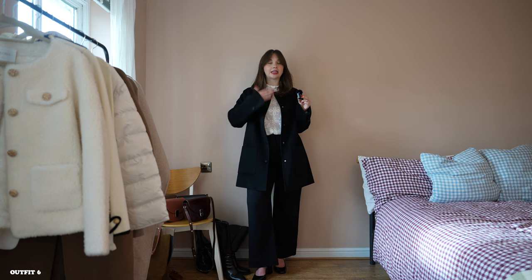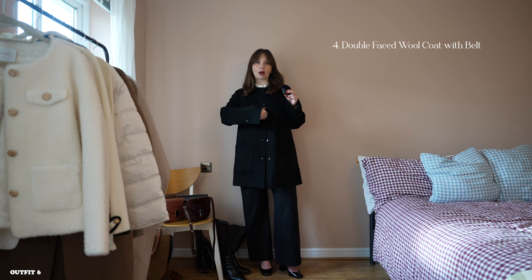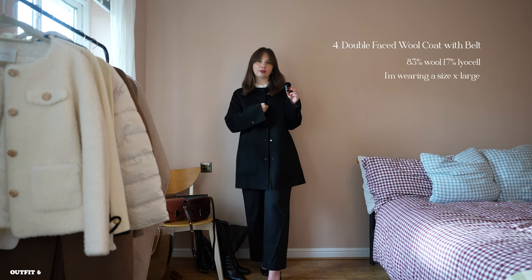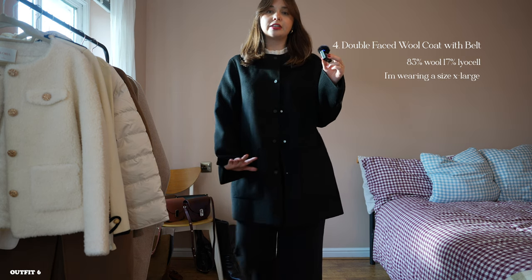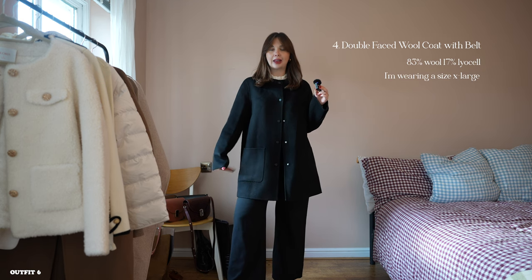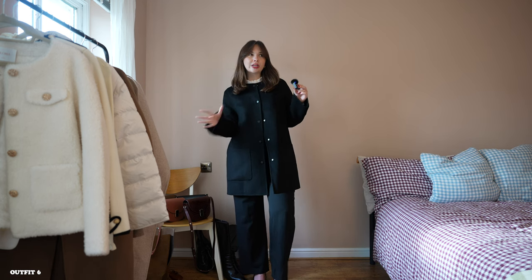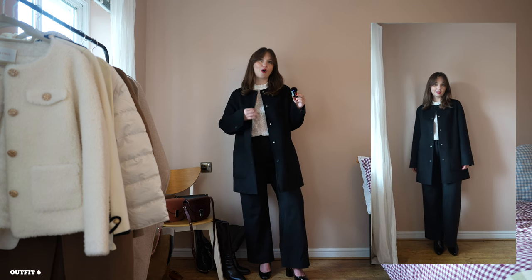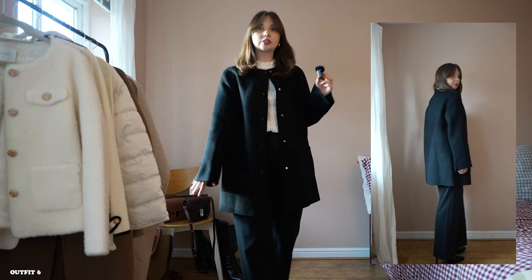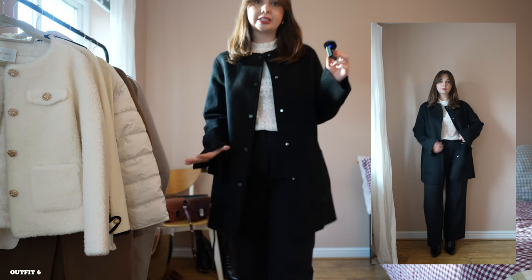It's quite straight up and down — it doesn't really have too much of a collar, but it's got these poppers so you can do it up, which I actually think looks really nice as well. It's hard to find a coat that looks as nice done up as it does undone. Even without the belt, this coat has such a beautiful shape. This would also look gorgeous with a mini dress because it is slightly flared — it would mimic an A-line dress really well. If you had a little black dress and you wanted outerwear that doesn't ruin the outfit or feel too clunky, this style of coat would be a really nice option.